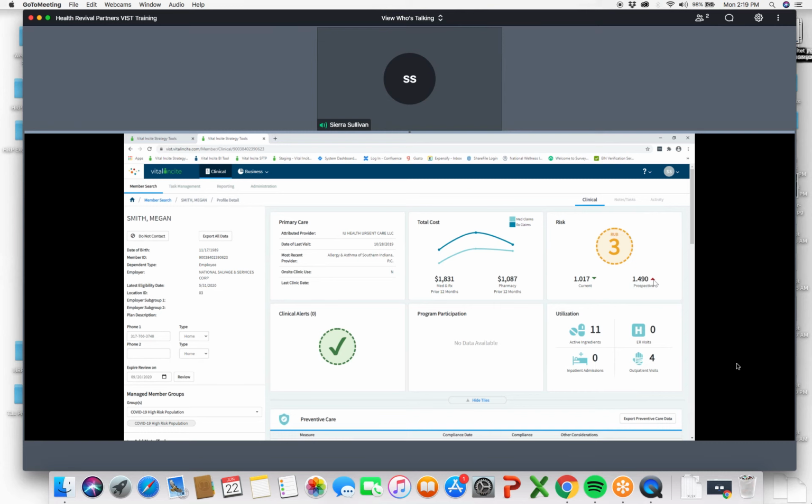I don't know if you've ever seen any of our population health reports. No, not yet. Okay. In that report, we show the high-cost claimants and then those that have a prospective risk of 16 or higher, and we provide their member ID and their top contributing condition and cost and some other things. So that member ID could be used then to search in the tool to actually find that person.